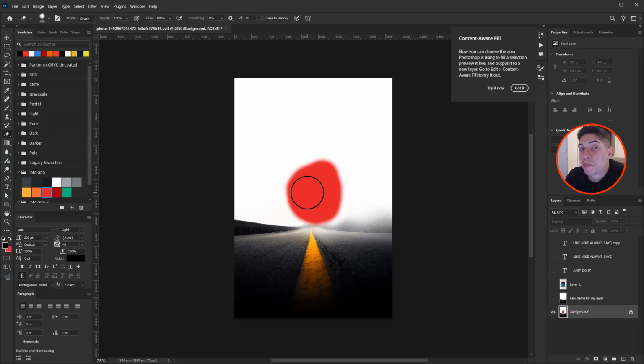So no, it's not painting red. It is deleting that layer, but since it's the background layer, it's gonna apply the background color. That's how it works. And that's only happening because the background layer is locked. You see that little lock here? That means it's locked. So when you do it, that's how it's gonna work.